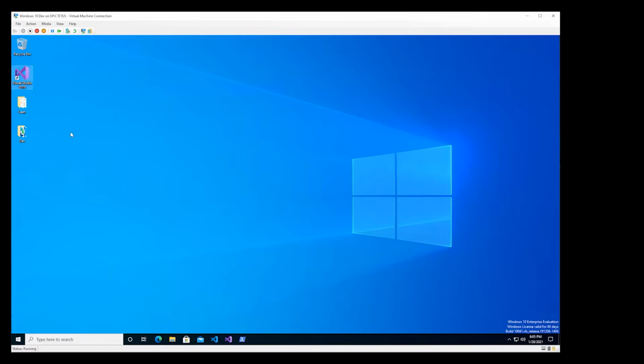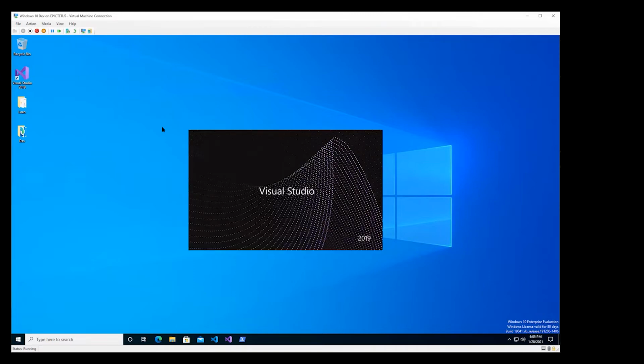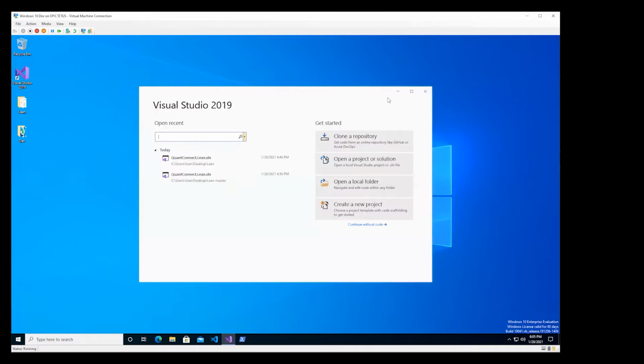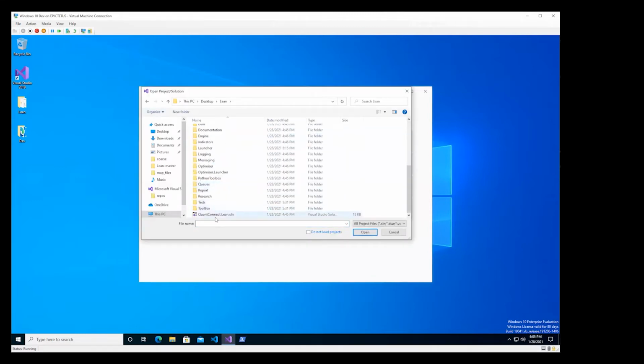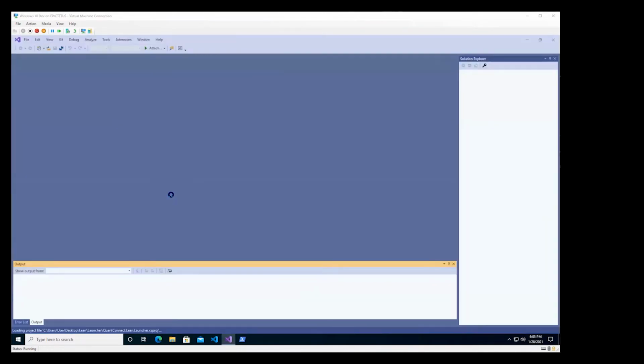So I'm just going to go ahead and open Lean and show you in VS here. In the Lean repository, the solution file is QuantConnect.Lean.sln. If you open that with VS, it'll open up everything for you nice and easy.